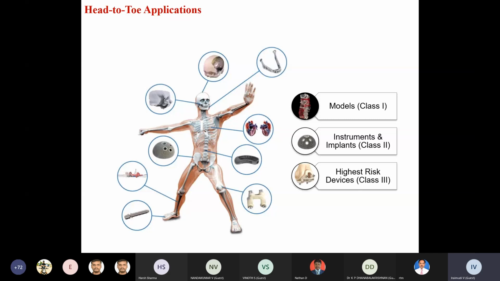Second thing, instruments and implants. When you talk about instruments and implants, it's more important that we talk about materials. Even for a model we have to consider the materials, because a lot of governments are coming up with rules and regulations. We can't use just any material for the model, because a few materials are not allowed into the operation theater.